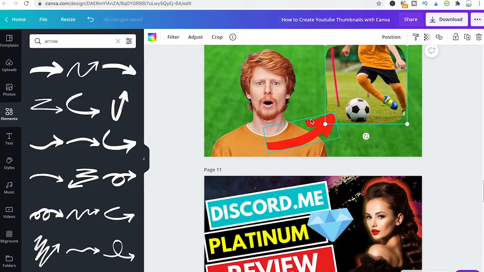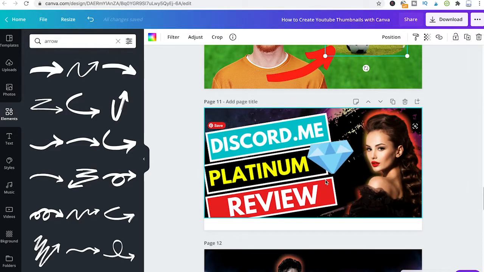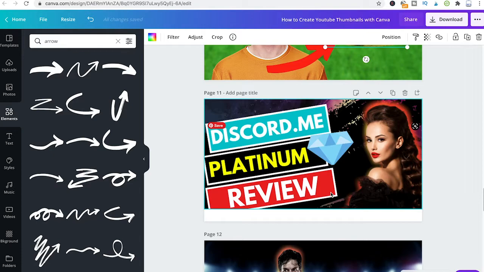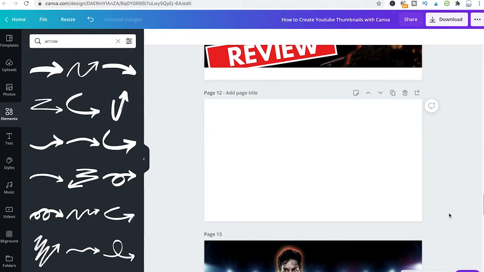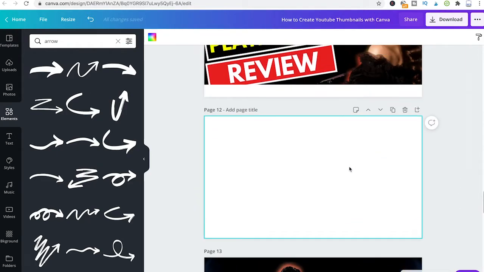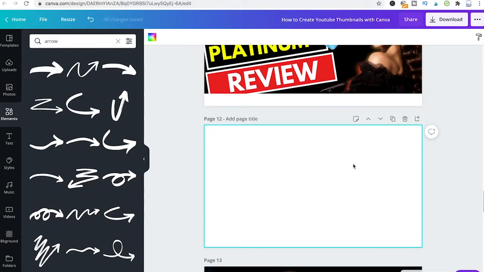Now, last but not least, when creating YouTube thumbnails, you will see a lot of people using some fancy text boxes to actually make the text stick out more in these thumbnails. Of course, you can also do that in Canva. Once again, I will duplicate the page here and then just clear everything on it to get a blank project here. Now, to create those text boxes, it's pretty simple. First of all, press T to get some text inside of your project page.